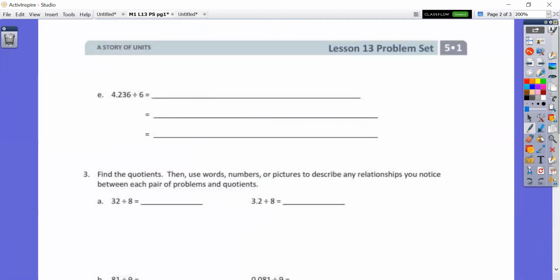Ooh, more of the same, except they're making us do it all. Now we have to think about where we're going to decompose to. So we're dividing by six, so we're looking for multiples of six. 6, 12, 18, 24, 30, 36, 42, 48. And as I was saying those, I saw 42 and 36, right? So 42 stops in the tenths place. So it's 42 tenths. And then I'm going to decompose the rest of the number into thousandths. Whoops, I should show the division first. 42 tenths divided by six. And then we also have 36 thousandths divided by six.